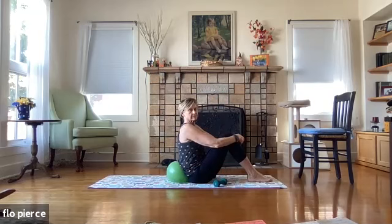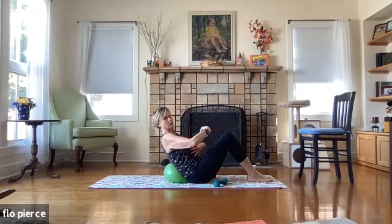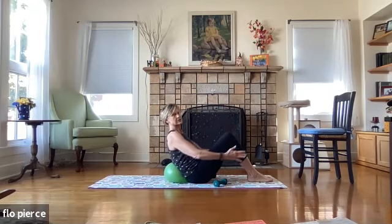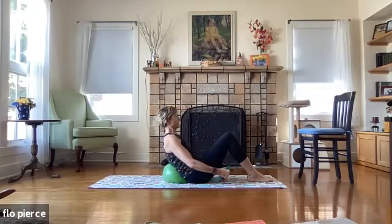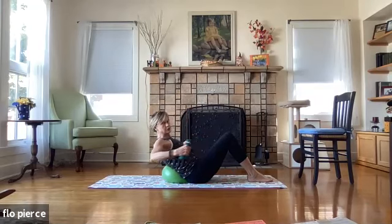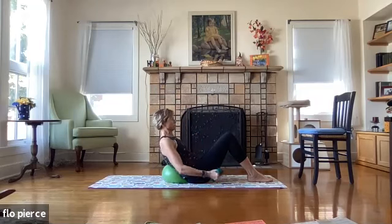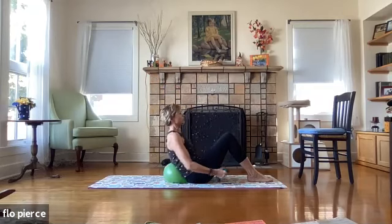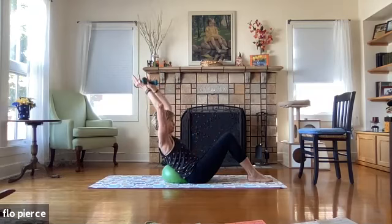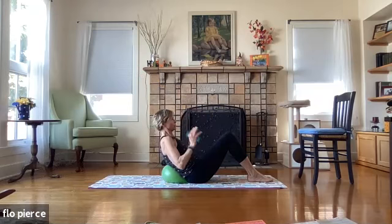Sit up this time. Okay, so now we're going to add movement with that. So the movement, we're going to exhale, hinge against the ball, pull the belly button in, lower the hands, come up, but not all the way off the ball, right? But we're going to do it with the weights. So we either open into a T, lower the hands, come up, hinge back, open into a T, lower the hands, come back, or maybe it's a V, lower the hands before you try to come up. Or if you really want, you hinge back, you reach your arms overhead, lower them and come up. Overhead, lower and come up.